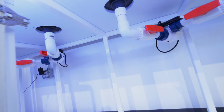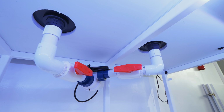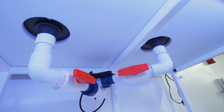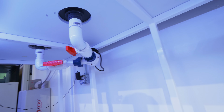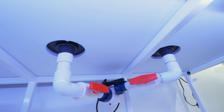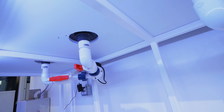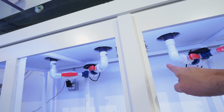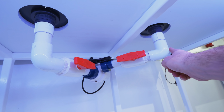So I'm really glad I did this and took my time doing this. And you can see that, yeah, it's actually quite beautiful. We have one closed loop here and another closed loop over there. I'm gonna walk you through. We have four holes in the bottom of the tank, 1.5-inch bulkheads. Both of the holes on the inside are the inlets, and the holes on the outside are the outlets.